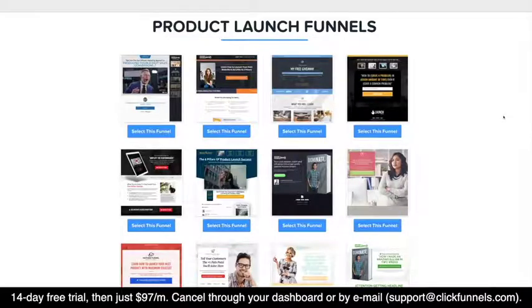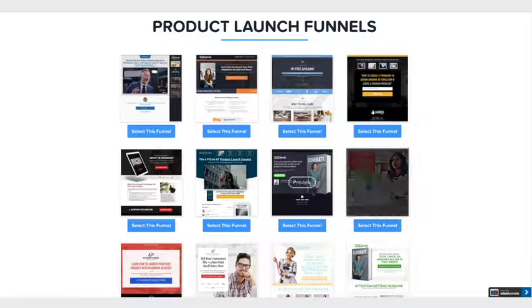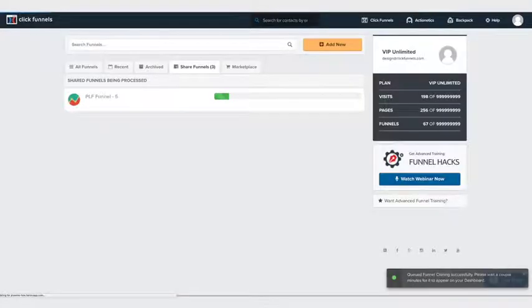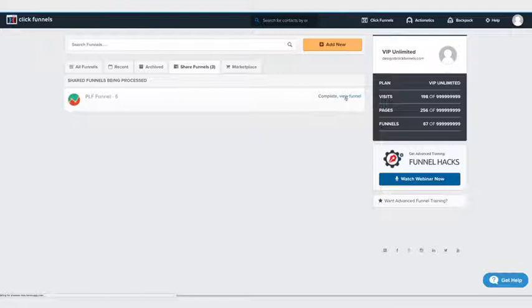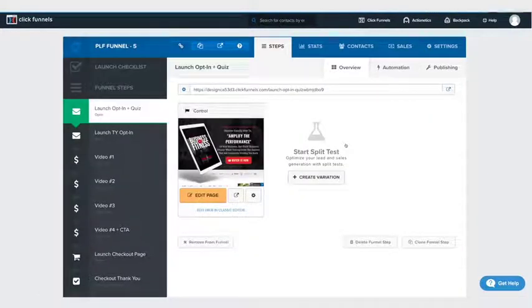Okay, so now I'm on the exact same page that you're on, so I can scroll around here and see all the different templates and pick whichever one I like the most. I'm going to pick just this one right now. It takes that entire funnel, brings it over to my ClickFunnels account and starts building out all those pages inside of my account. Then I click right here on View Funnel. What you'll notice is that all those pages I talked about in the product launch funnel are all here, 1, 2, 3, ready for you to customize.